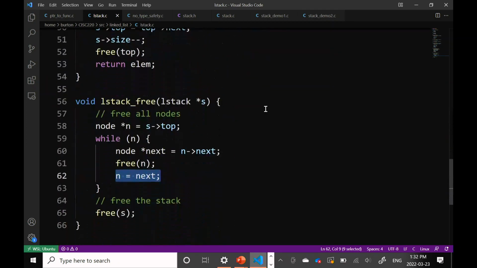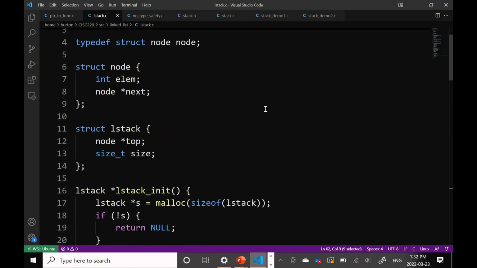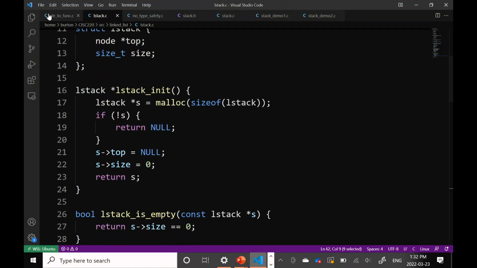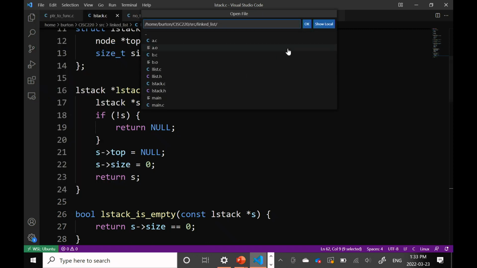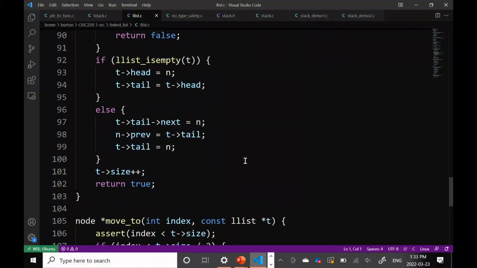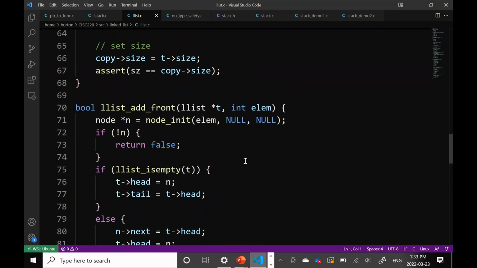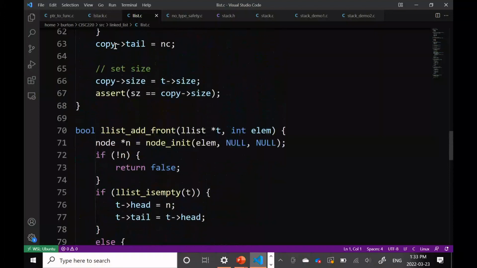Where's print? I guess print's not here. Sorry about this. What about the linked list one instead? Because they're all going to work the same. Is it not here either? How come I don't have a print function?